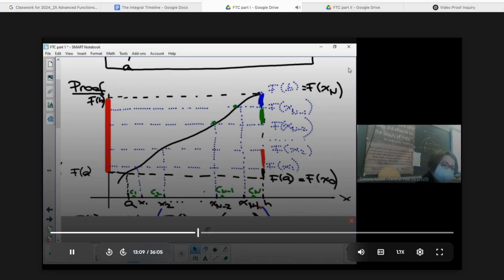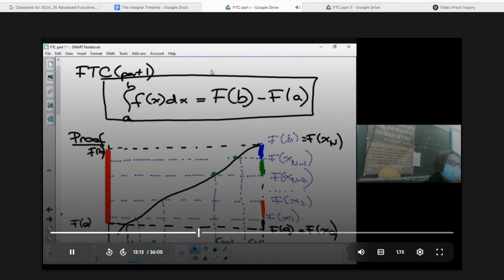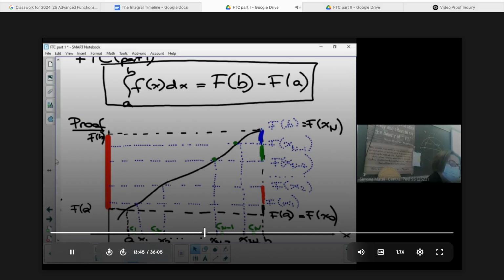Yes? Good. So now, ladies and gentlemen, we're going to start here from the right part of the fundamental theorem of calculus. Right over here, this is the right part. F at b minus F at a. I'm going to start with that part over here, right? So I'm going to start from here and move my way towards the left part. So in the end, in my proof I have to manipulate the right side until I get to the left side, right? So let's see on the graph, what is the meaning of F at b minus F at a?